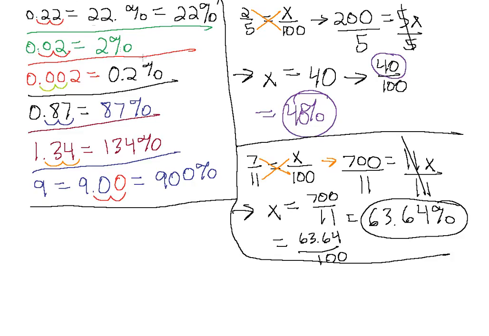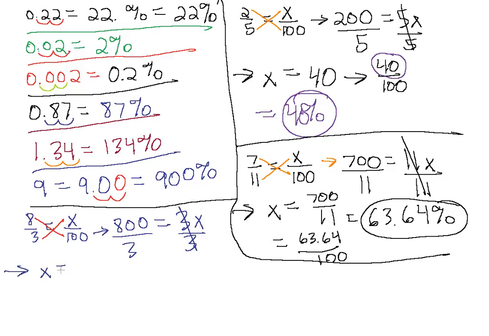All right, let's do a few more. Let's say we have 8 over 3. We want to know what percent is the equivalent of the fraction 8 over 3. So how do we do this? Well, let's set up our proportion. We want to know what number x over 100 makes this ratio equal to this ratio. So let's go ahead and cross multiply here and here. And we have 8 times 100 is 800 equals 3 times x, which is 3x. Let's go ahead and divide both sides by 3 to solve for x.